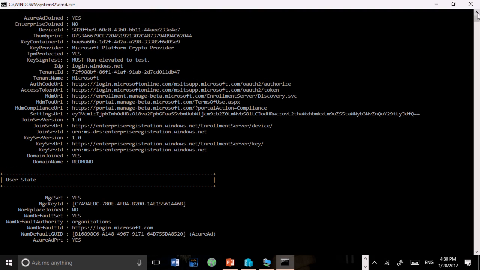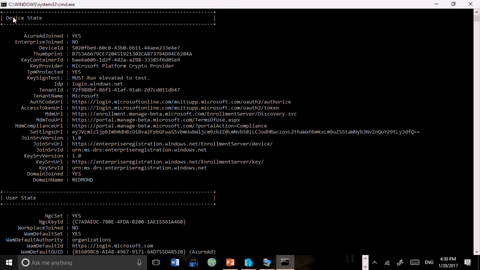There's a device state that is basically all that doesn't relate to a specific user. Azure AD joined yes means that this device has a trust with Azure AD. Domain joined yes means that it is joined to an on-prem domain, in this case the Redmond domain.